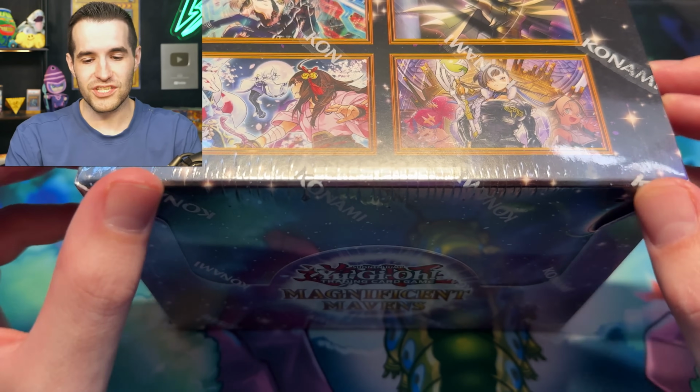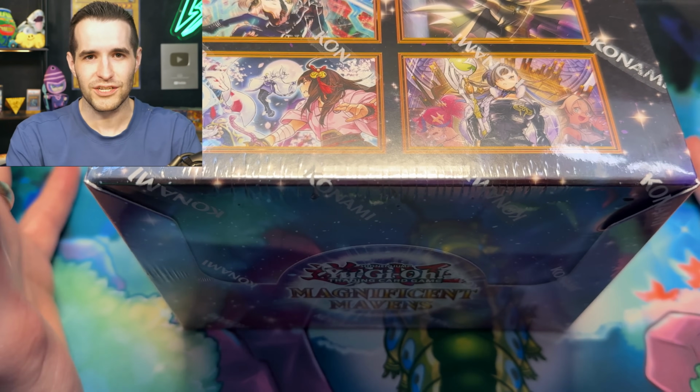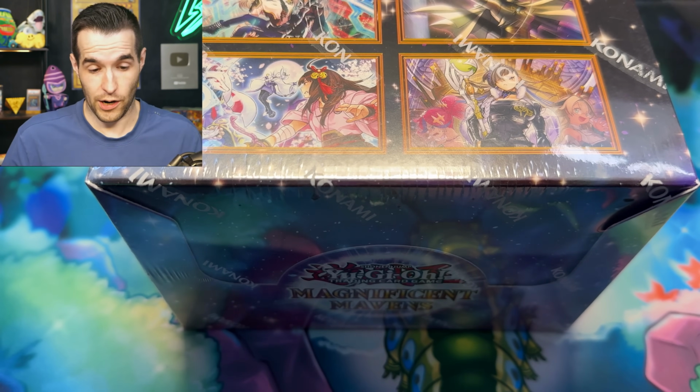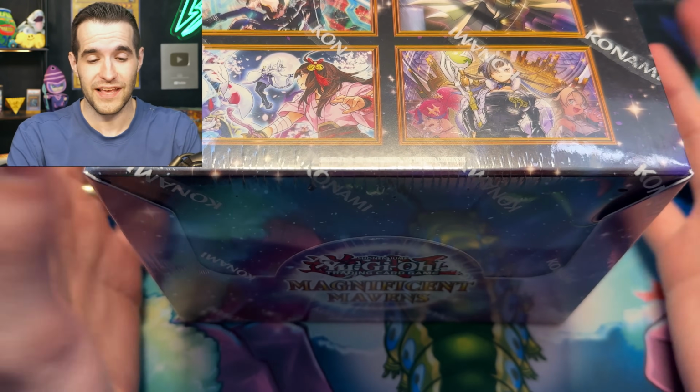It was such an awesome product. It wasn't quite Rarity Collection, it was a little bit different, but it had the same effect with the community being like, oh my gosh, this set is so good. I got to get my hands on it. It has all the cards I need. It's even got some high rarity Pharaoh rares and stuff like that. And it had the mystery of the Ultra Pharaoh rare, if it's the secret Pharaoh rare. There's a lot of cool stuff going on with this set.